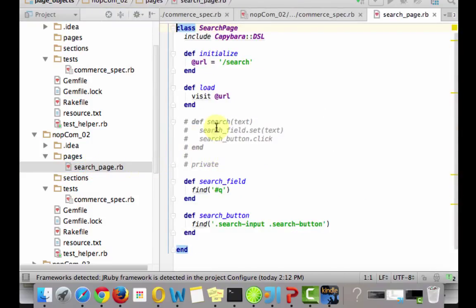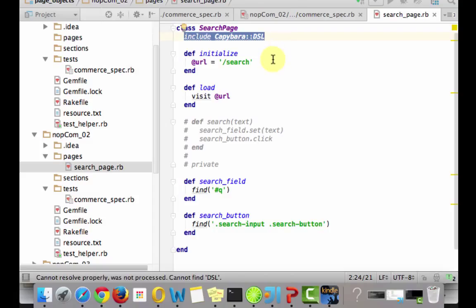So what it has is a constructor which sets its URL to /search. So when we call load, it can use the Capybara method visit, and it gets that through. That's like multiple inheritance in Ruby, a mix-in. And then you can ask it for its search field and its search button.